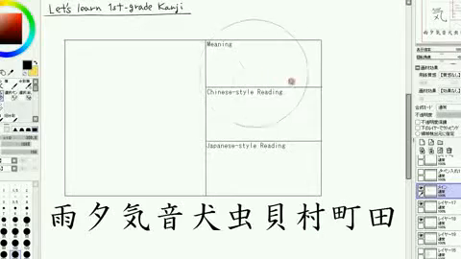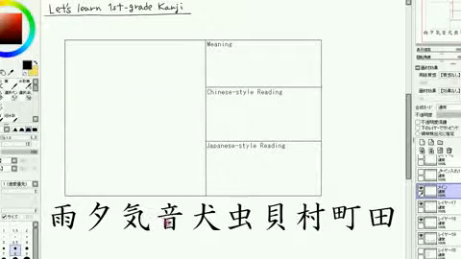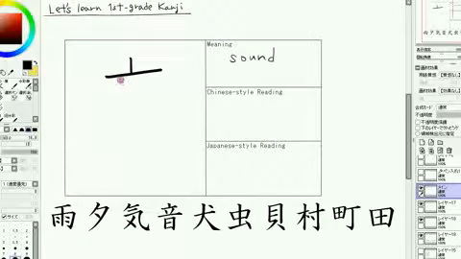All right, now let's go to the fourth one. This fourth kanji means sound. You start from this short vertical line, and then you make another horizontal line here that touches it, and a short line. Well, it can go a little bit inward, and another one like that.